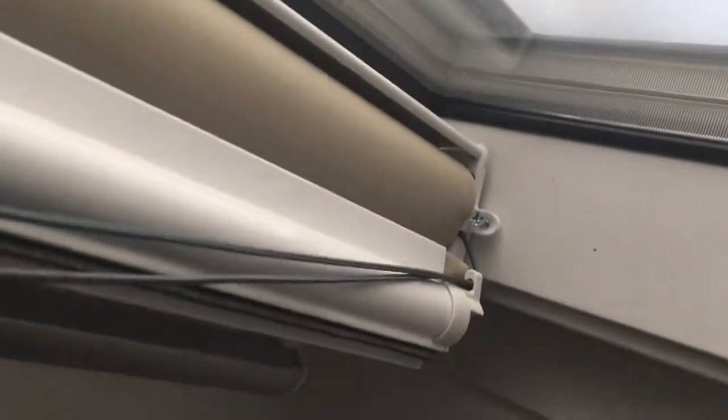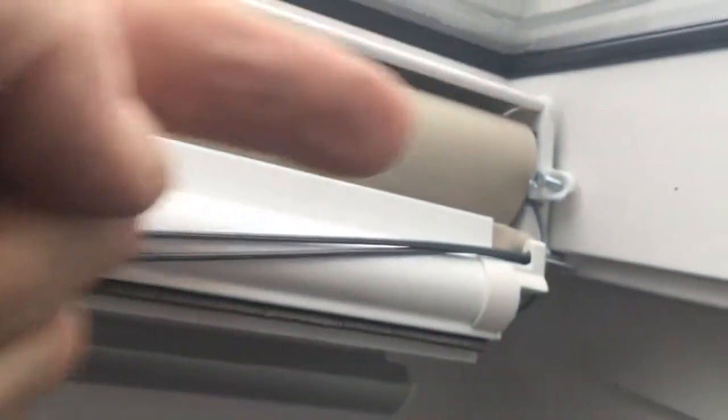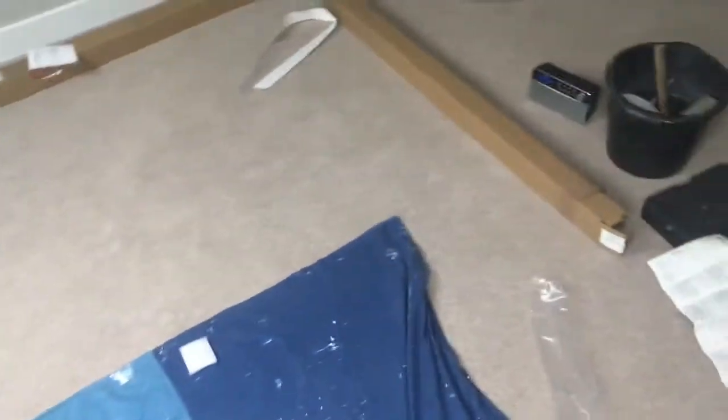Okay, this is part two of the Velux window shades. Now you see how I want that straight in. I don't want it at an angle going back. I want it straight in, because when you pull the blind down, you want to be able to resist the tension. So snug those up. Here we go. And I mean, I could use a power drill, but you don't need a pilot hole. They just go right in.